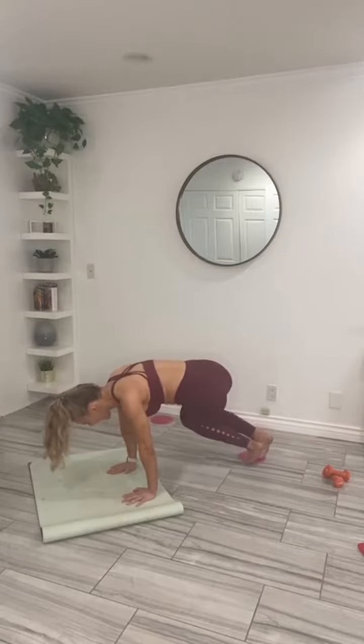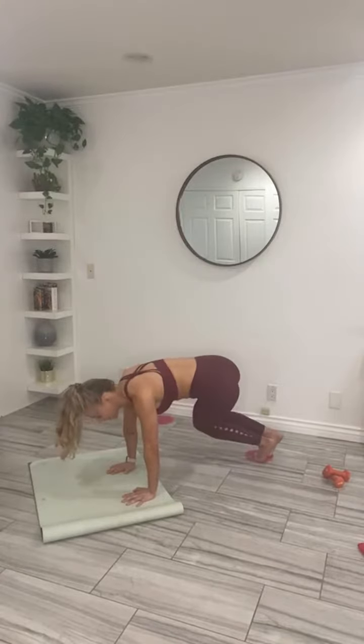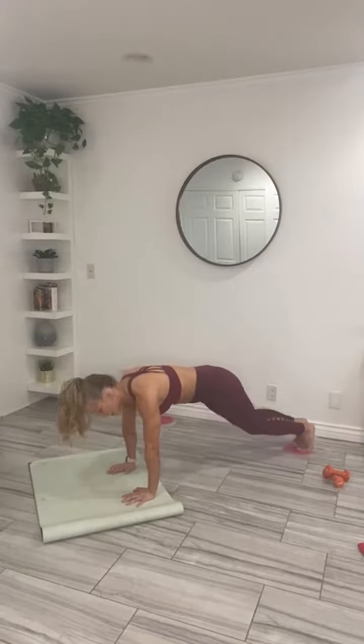Woo! In five, in four, grab that hand, wave mermaid. 3, 2, 1. Left knee comes on down. Pick up the light hand weight. Left knee down, right toe points out. Reach up, lengthen down, shake it up.